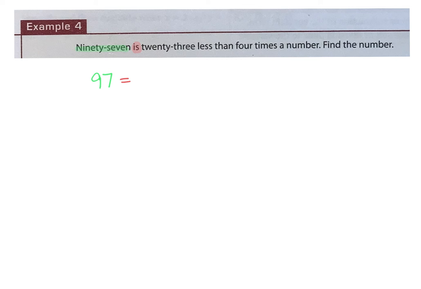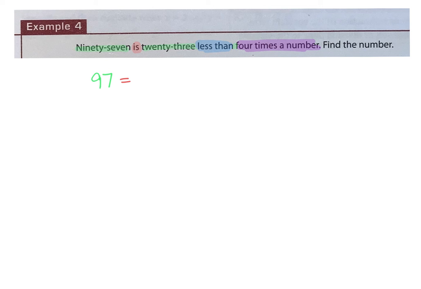And then they give us another number, 23 less than 4 times a number, all right? So what is it, if it says less than, what operation are we likely going to use there? We're going to use subtraction. Which one are we going to subtract from, though? If I said you are 3 years younger than your brother, you would take your brother's age and subtract 3, right? And so here this is saying 23 less than 4 times a number. So 23 is what we're actually subtracting. So what are we subtracting it from? We're subtracting it from 4 times a number.